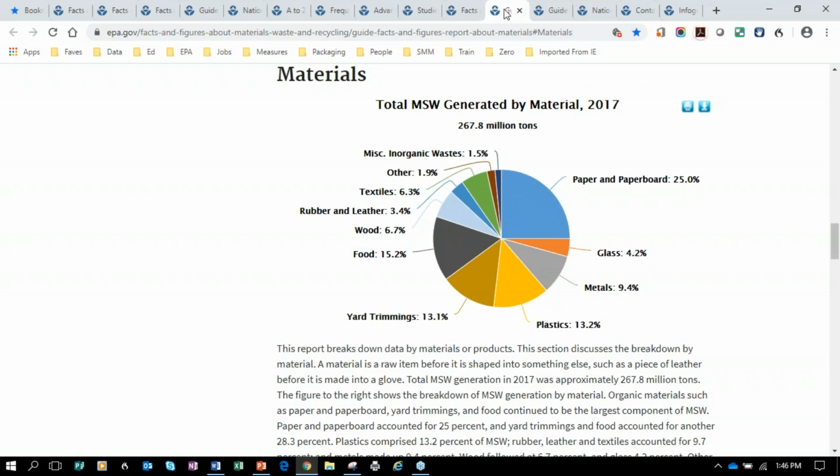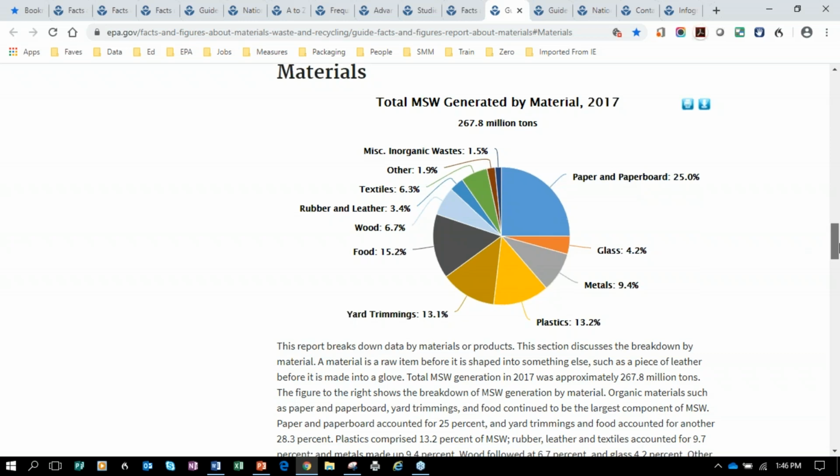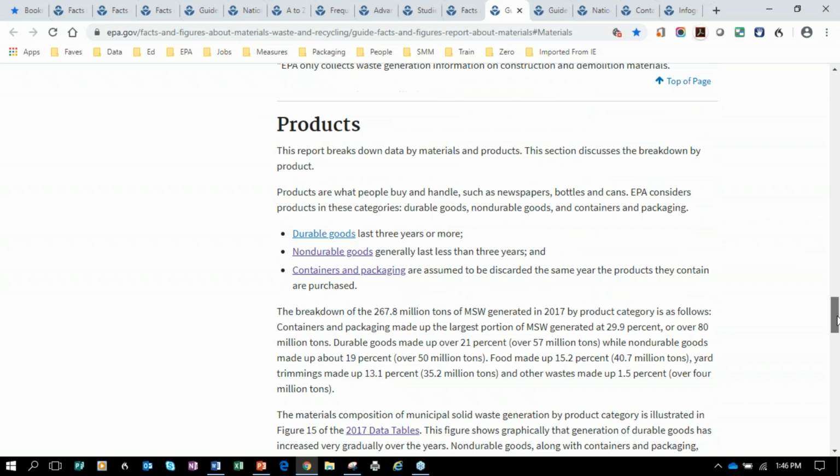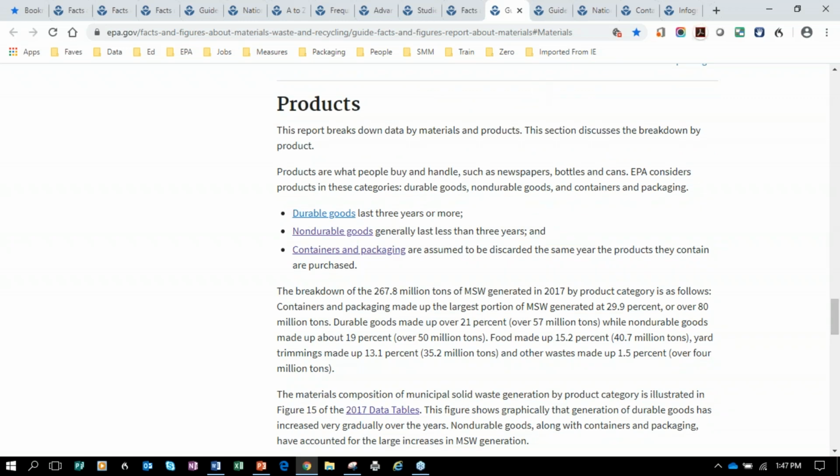Now, when you're looking at materials, you can quickly go to the materials page and zero in right on your particular area of interest, and it will give you some tonnage data as well, along with the statistics, and also walk you through and give you context for all those kinds of things.